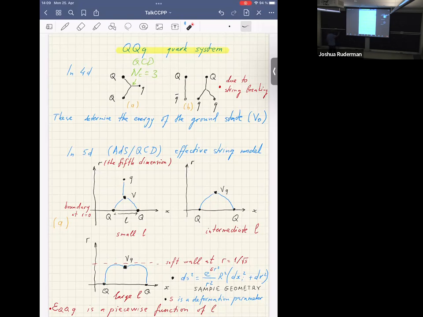So strings come from here, and clearly it stops exactly at the soft wall. Energetically it's not favorable to go further. And it's possible to check that this picture works at least for the heavy quark anti-quark systems. As a result, in the first case, the energy is a piecewise function of separation, made of 3 different pieces.